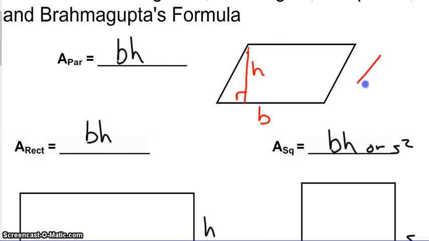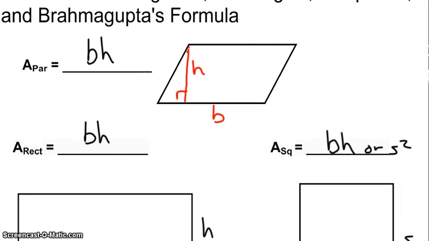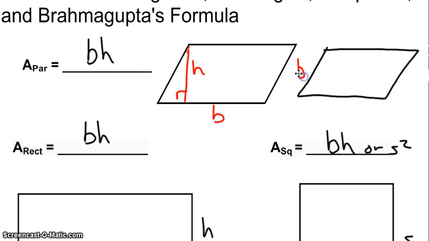So if I did draw another figure over here and I called this the base, I did not draw that very well, let me redraw that. So now if I have a parallelogram and I want the base to be this side, I would then have to draw the altitude perpendicular to that, and therefore that would be my height. So base doesn't necessarily mean bottom. That's how we traditionally look at a picture. But a base can be any side, and the height is the altitude perpendicular to that side.